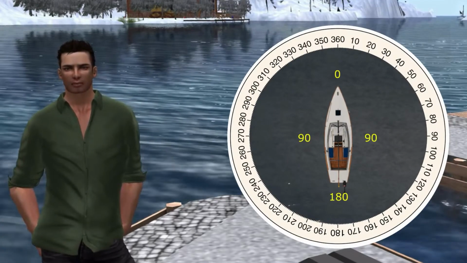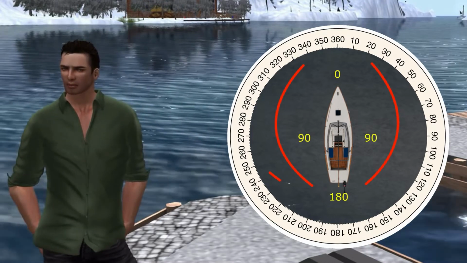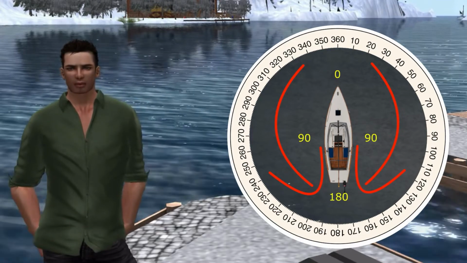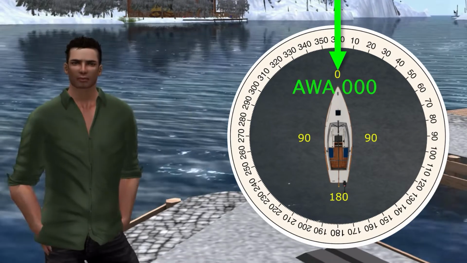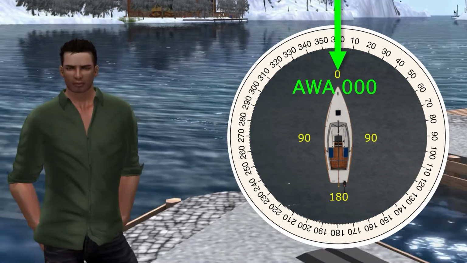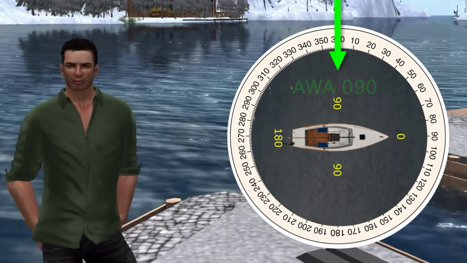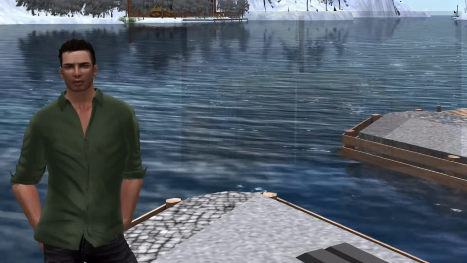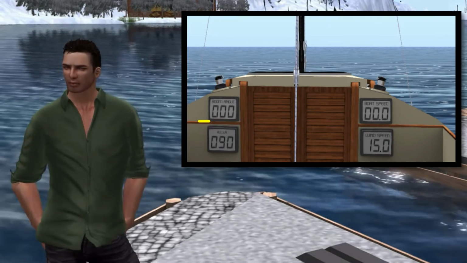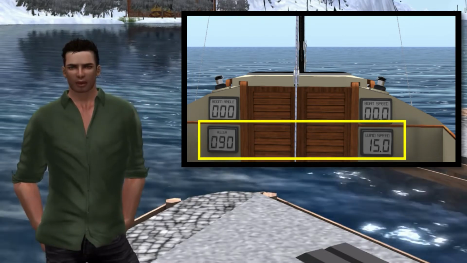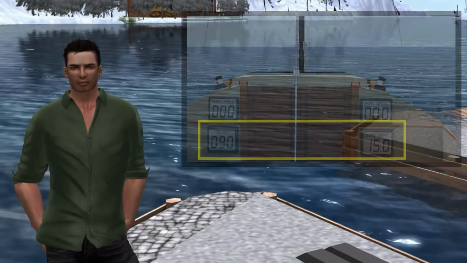The apparent wind is measured relative to the bow of the boat, and the range is from 0 degrees at the bow to 180 degrees at the stern and along either side. If the bow of the boat is pointed directly into the true wind, the boat is going to sense a wind angle of 0. If we turn the boat, the true wind stays the same, but the angle of the relative wind changes. And we read this apparent wind angle on the bottom row of display screens in the cockpit of the IF. The left screen labeled AWA gives us the apparent wind angle, and the right screen labeled wind gives us the apparent wind speed.